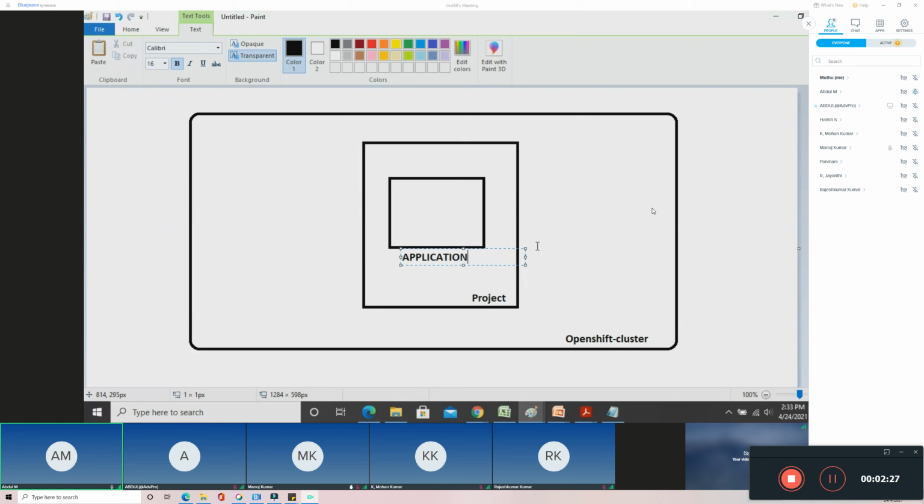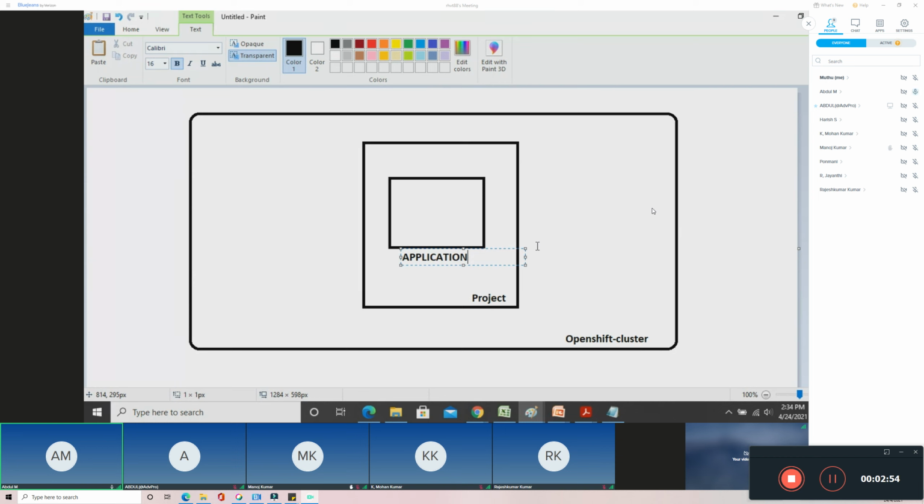We are going to the abstract concept. Now we understand that when I say the application is running, it's actually running on the worker node. In our case, the master and worker are the same node. In real time, the master node will be separate and the worker node will be separate. So here you will see it's running on the master node itself, but in real time it's going to run on the worker node. And the project is a reference.